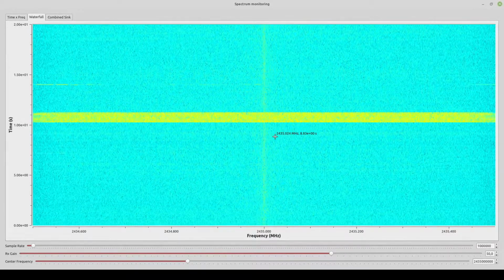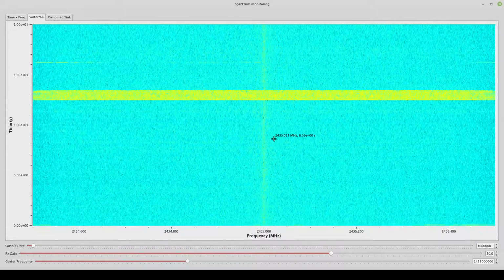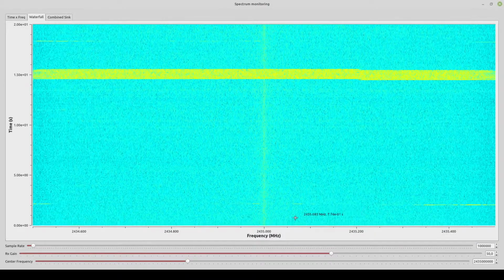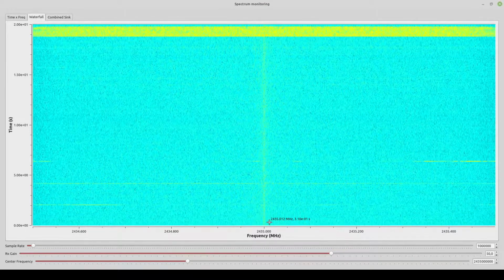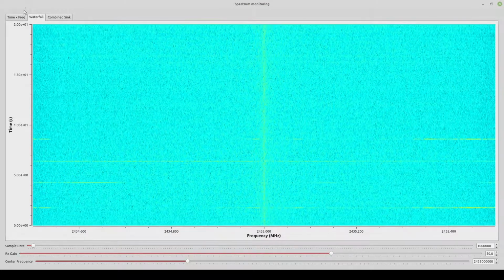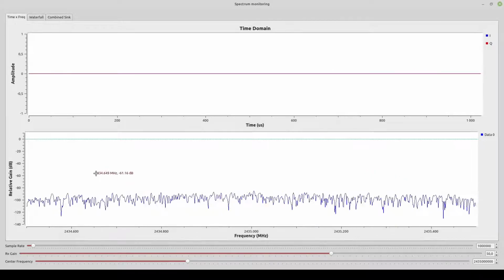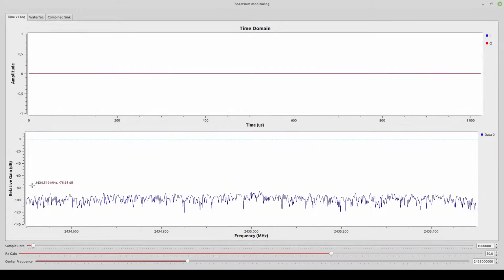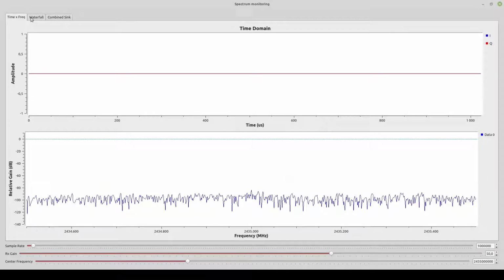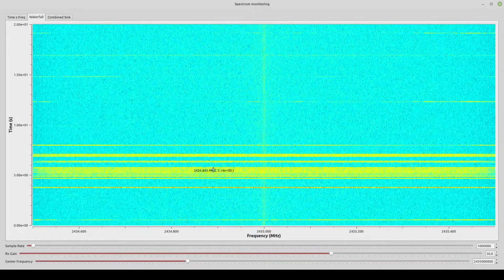And what it is, it's basically a combination of time and frequency plotting. So each line in the frequency axis is the result of one FFT. Same thing as what we would get in this plot. But here, instead of the gain axis, it's in the colors.